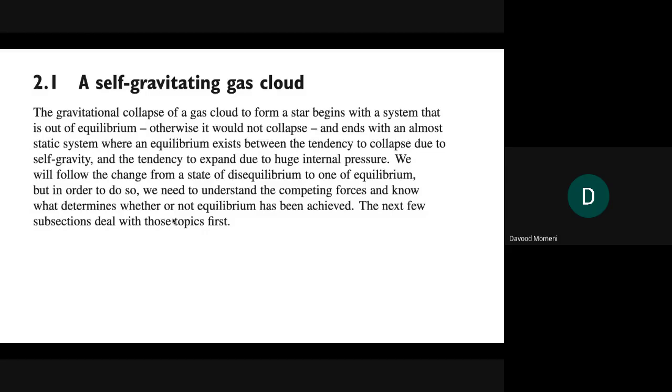Okay. The problem with a self-gravitating gas, or when we have a system of particles at the beginning and they start to collapse because of gravity, is that they are out of equilibrium. So the situation which we are looking for is that at the end, the star which we will see should be at equilibrium. This is what we want. So we want a stable situation at the end.